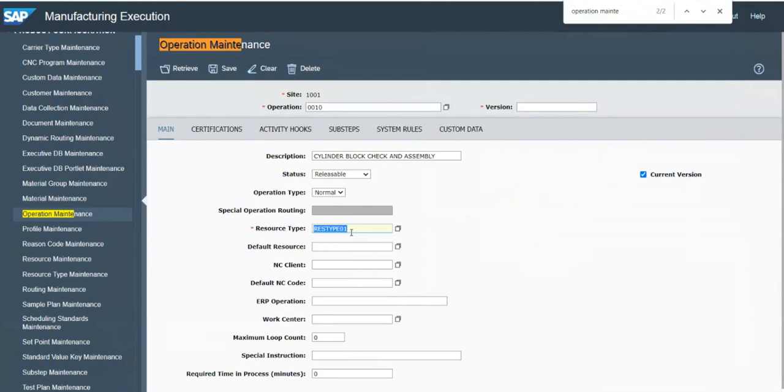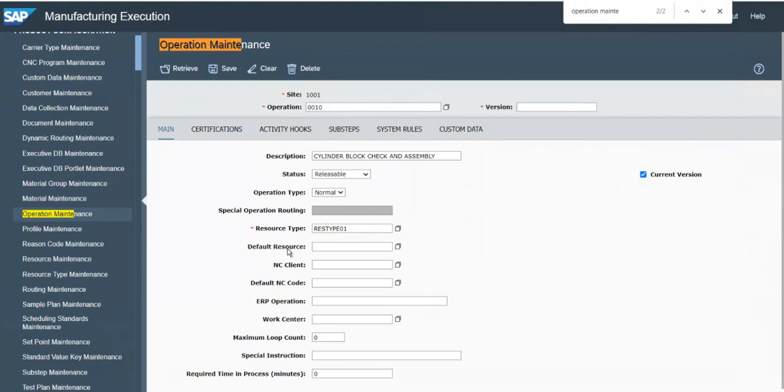So RES 01 only will be used to start this operation number 10. If a resource type has multiple resources, then all resources can be used to start this operation 10. But in our case, only RES01 is assigned to the resource type, so only one will be used.